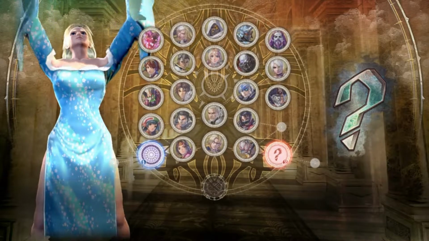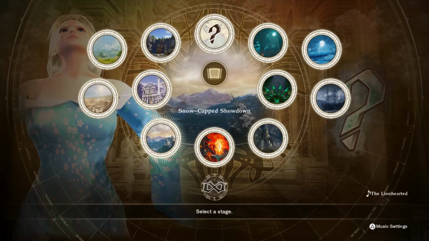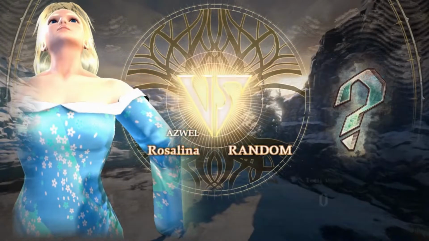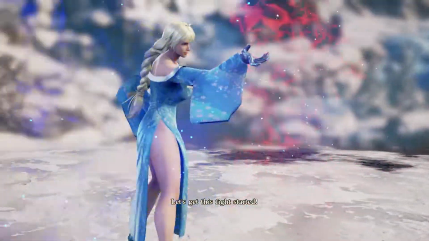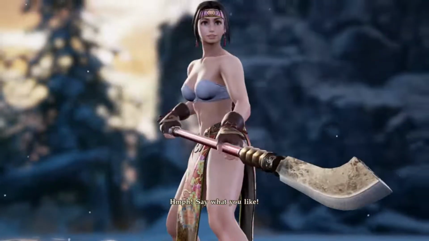So I forgot to change the name here, but I also decided to modify the Rosalina model I made, and I decided to turn it into Elsa from Frozen, and I think it worked pretty well. Actually I did change the name, but the problem is I accidentally pressed the back button instead of the confirm button, so I changed the name, but then it didn't bother saving it, so she's still Rosalina technically.